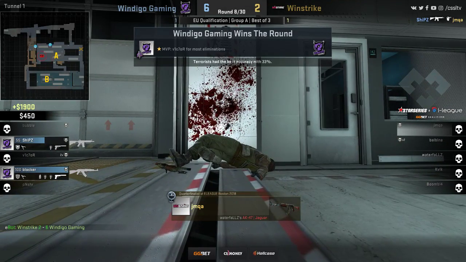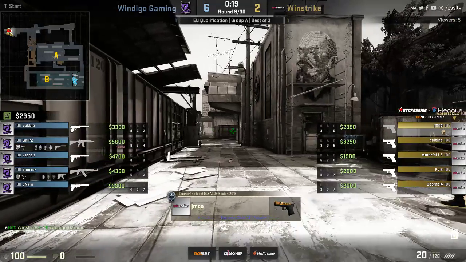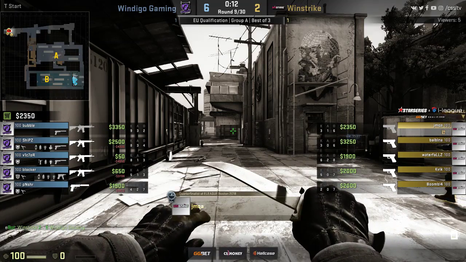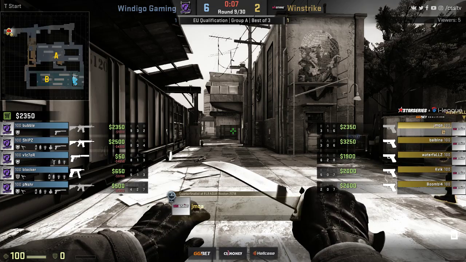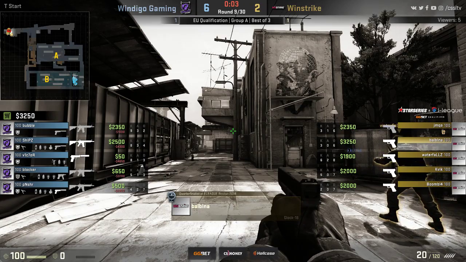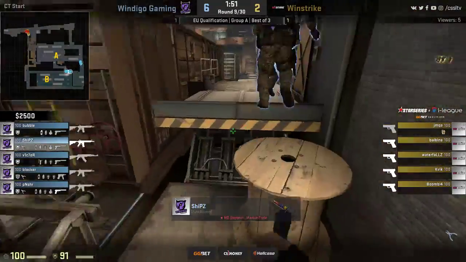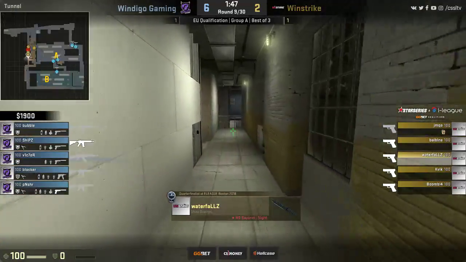And there you go. He tries to take down ships, but unfortunately whiffs the shot and gets clapped himself. So it will be a 6th round on the board. Windigo now 4 ahead. Looking very, very strong indeed, as we did expect their CT side to be pretty good, not only on the map of Train, but also, you know, because they have had some good CT halves in the past. Let's see where this goes.